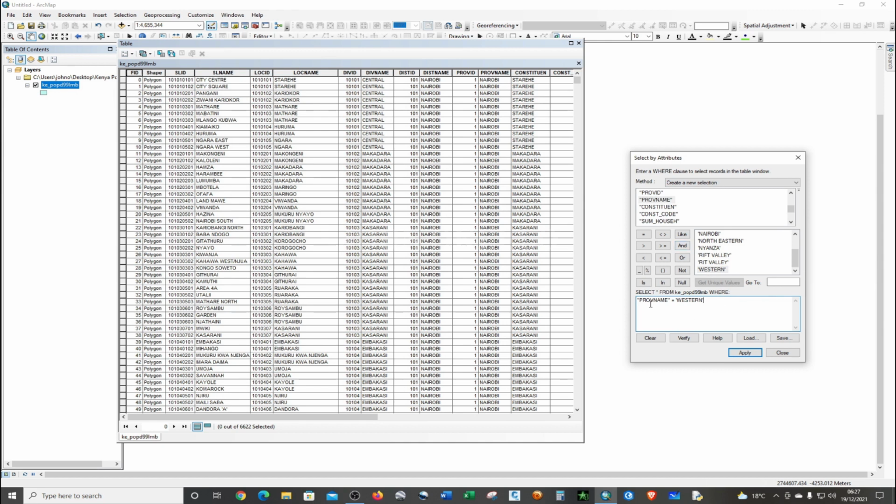So let's begin again. You're just going to double click on province equals to get unique value Western, and we're going to look at the division name.